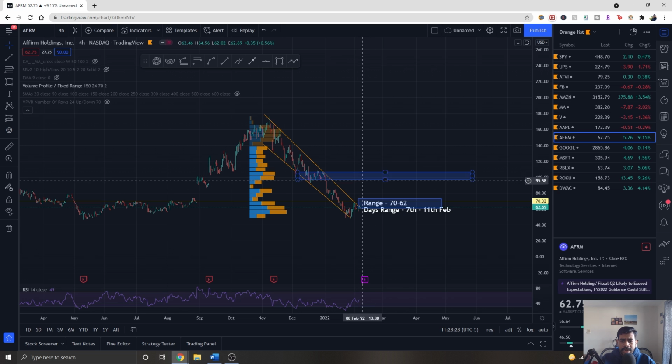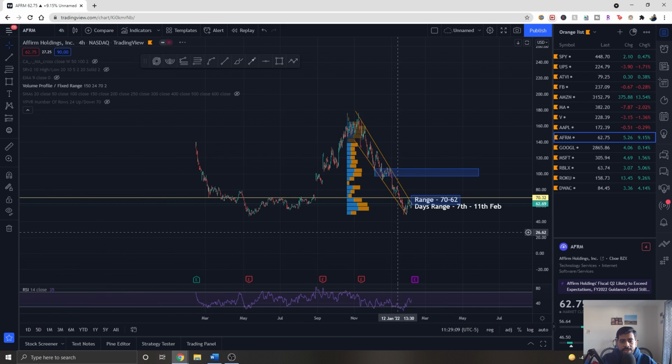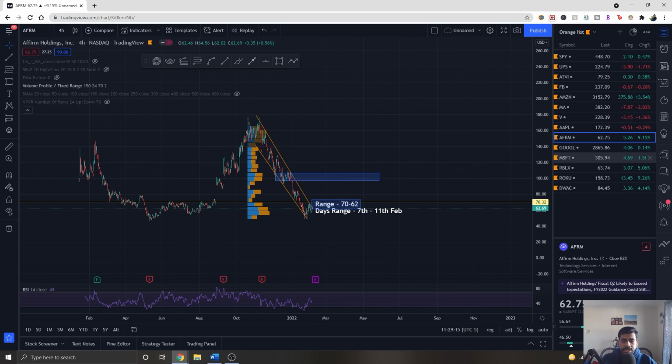If the market is not supporting that kind of move pretty aggressively, then it's beyond market context and it will probably come down. Now Affirm was hit severely because of Peloton, because they are financing their product, and Peloton has been in a dumpster fire in the last few months. After their last earnings, they stopped their production and they're in a bad position, so that might affect Affirm as well. And if that reflects in their earnings as well as the future projection, then it will tank even below this $49 level. So let's hope for the best, but just keep an eye on it.